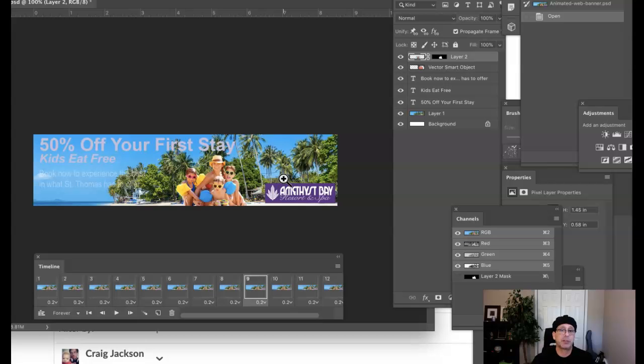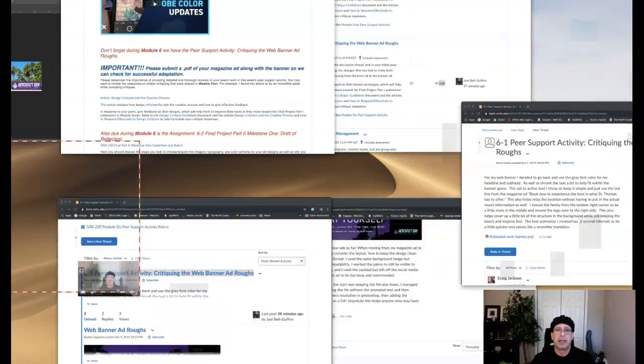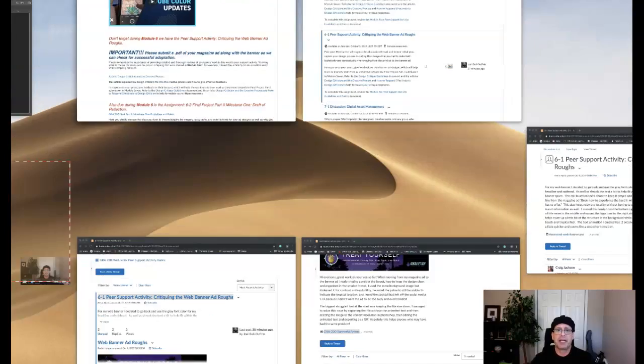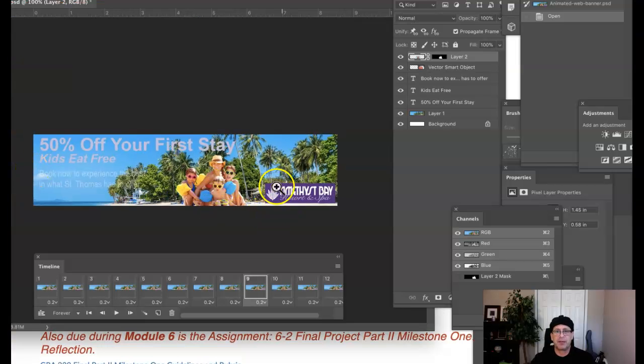If you do, make sure you put your magazine ad in here. I did leave an announcement over here asking students to leave the magazine ad along with the banner ad, but apparently that was not seen. So when you repost with those recommended changes, go ahead and include your magazine ad, and then just go ahead and place the GIF right in the body copy. That way it'll be a little more expeditious for people to comment on the work.